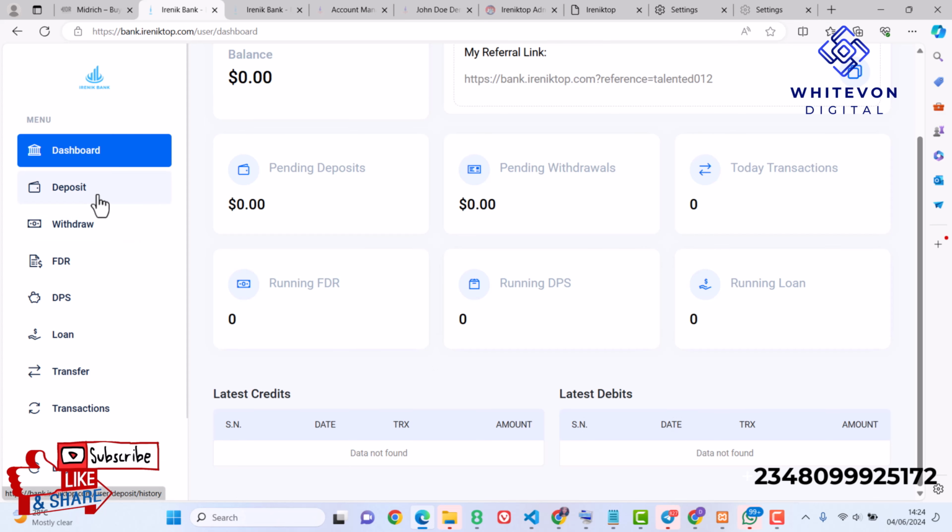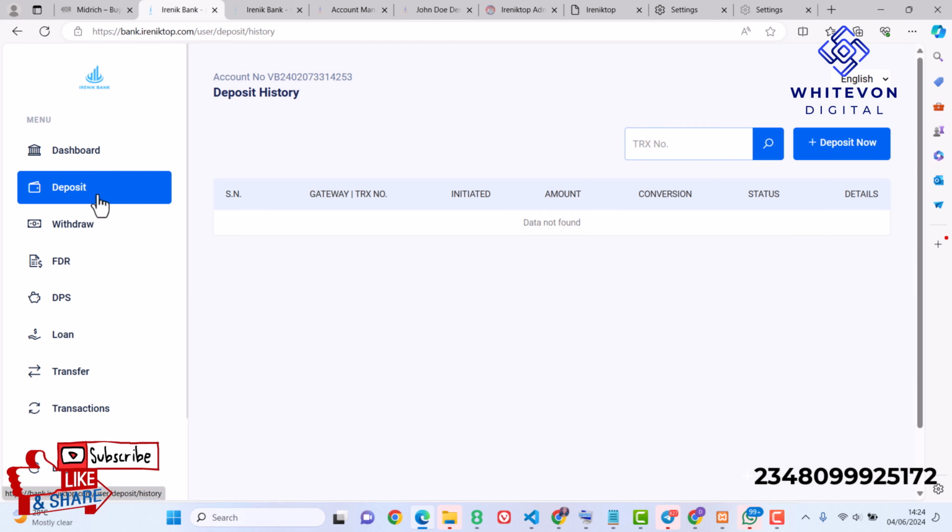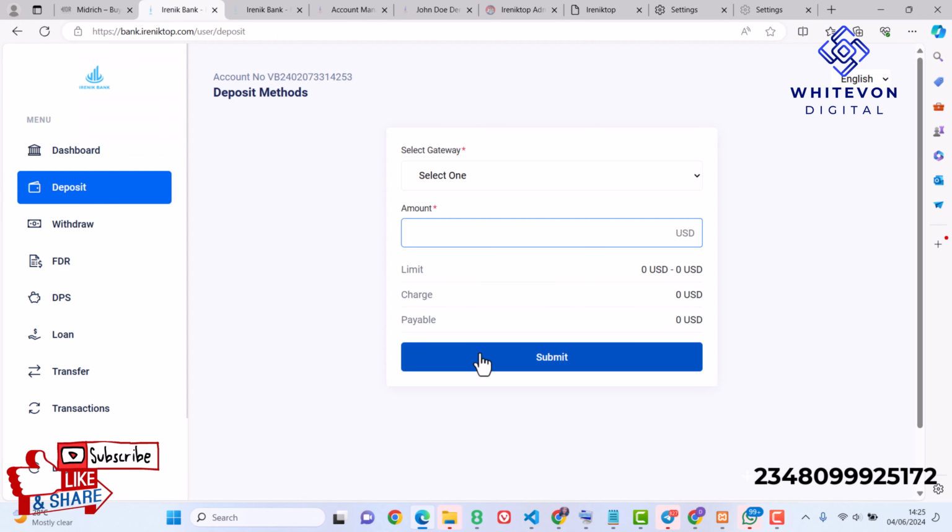I'm just going to click on deposit, and this is what we have on the deposit. We have click on deposit now. So guys, the fun part about this online banking is that it has an online payments gateway integrated. I'm going to be showing you how to set up this online payments gateway so that this bank can use it. So now customers can make payment directly from your bank instead of you doing manual transfer or manual funding and so on, which is also included in the system.